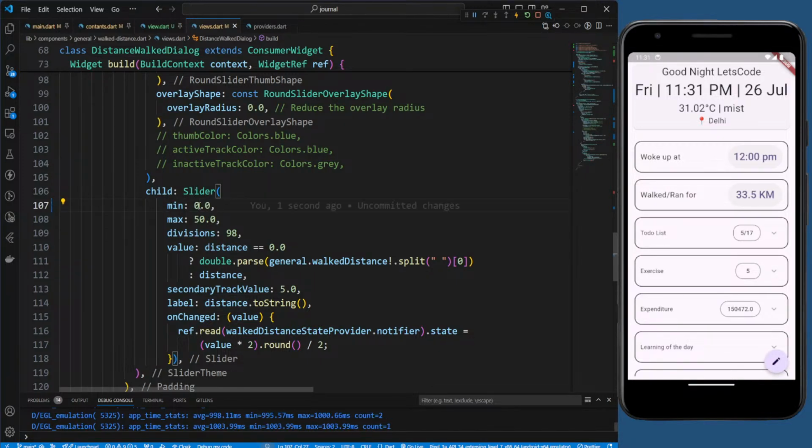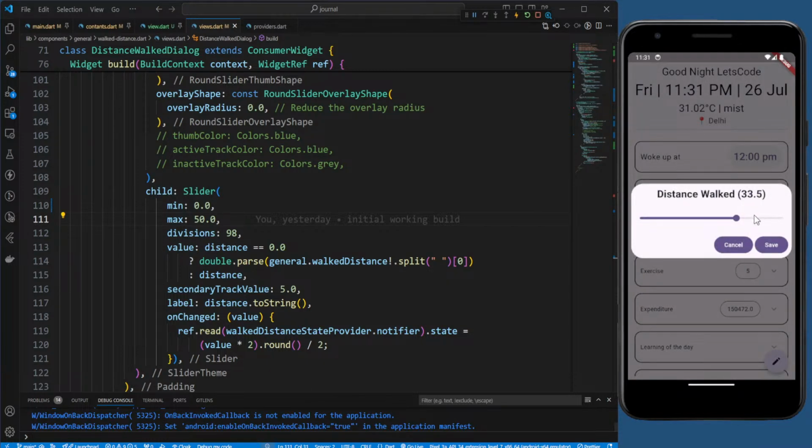Take it to minimum dot zero. Let's save this, see how it works. So click on this, you get 33.5. How do I get like this?